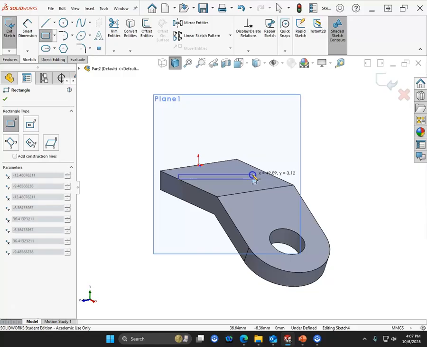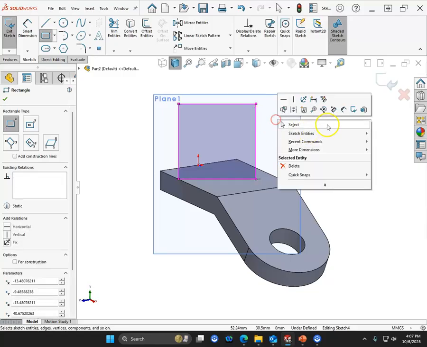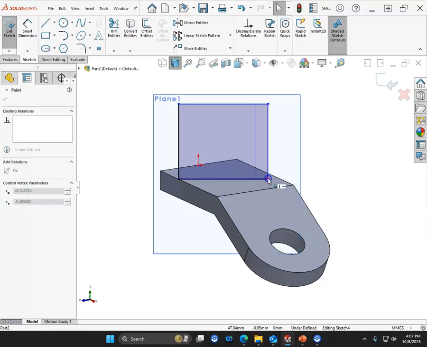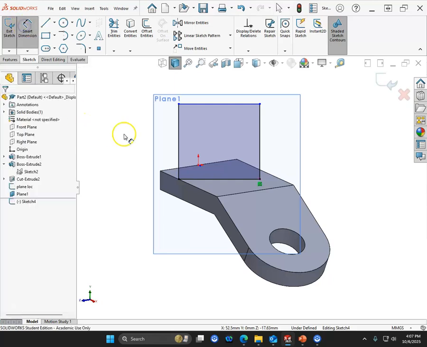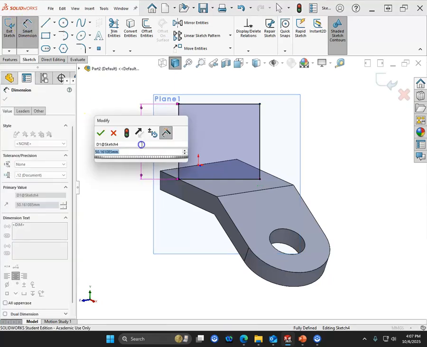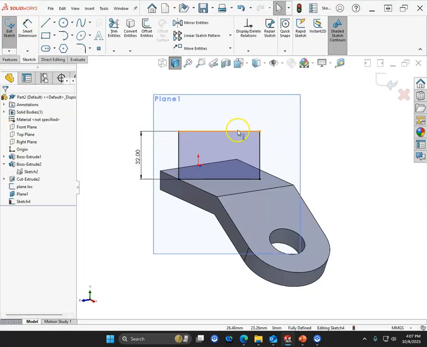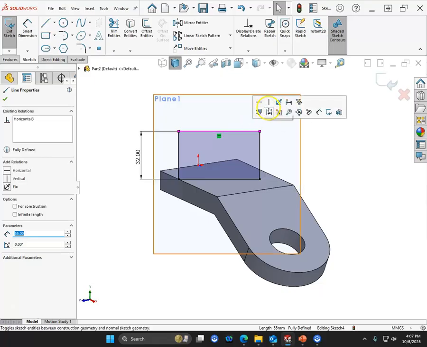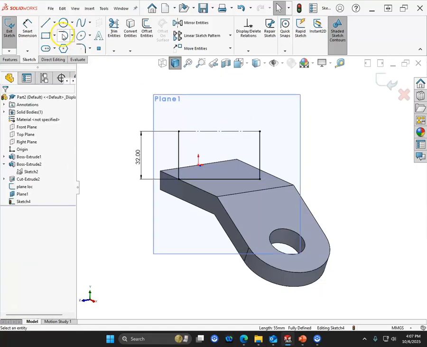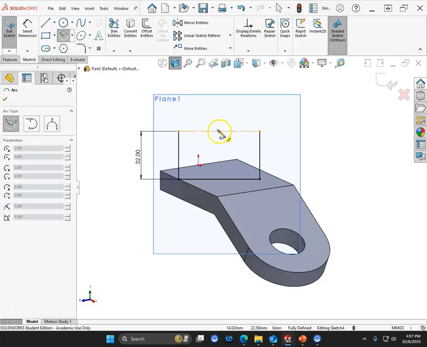All right, so I'm going to use my layout, my plane location, and that establishes the 55. The downside to doing that is I have to remember that the plane location is actually driving that geometry. To the center is 32, and then we don't really need this to be a participant, so we can switch it over to construction geometry.